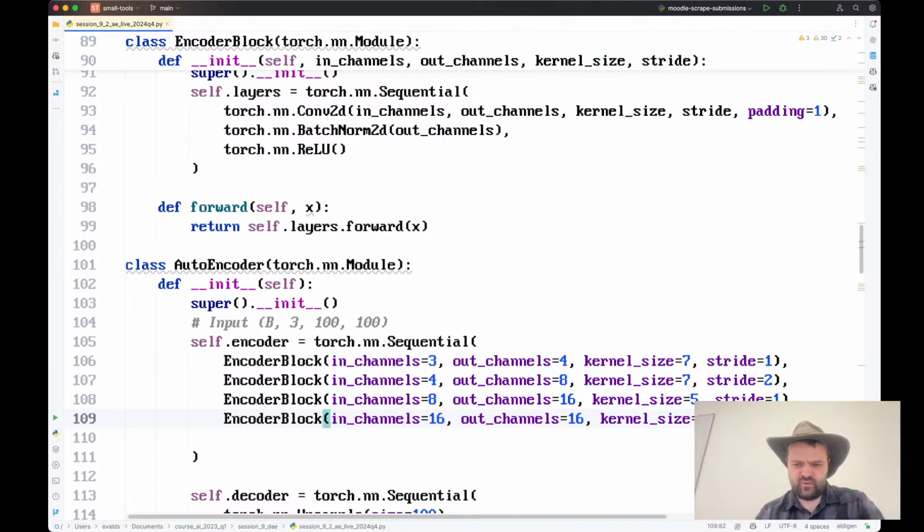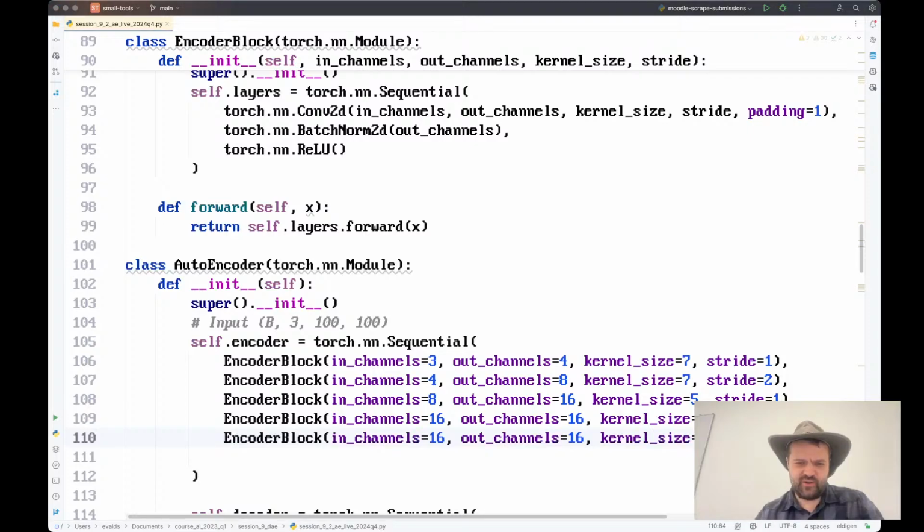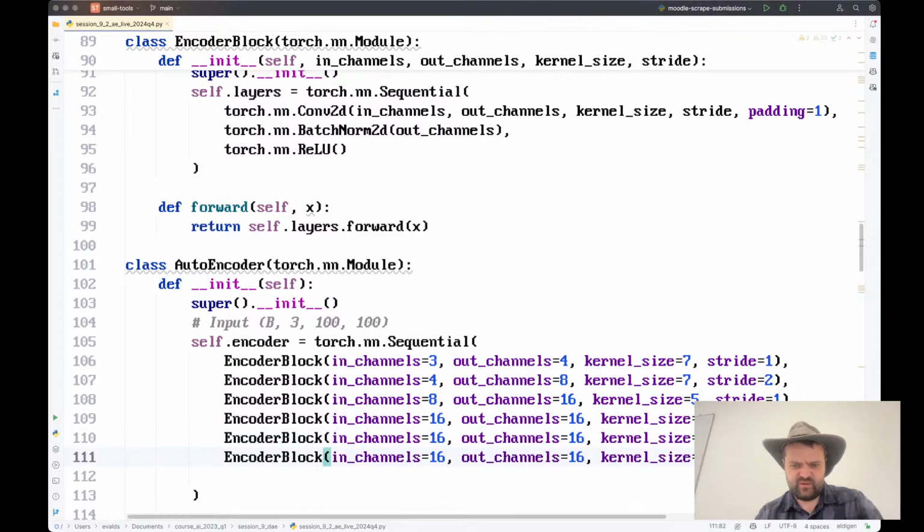Just make sure that the output is 32. So 5, 5, 5, 5, with stride 2, stride 1, so it's maybe a little bit too complicated: 1 2 1 2 1 1 2 again. If something does not work, I will just use adaptive average pooling, then everything works. So 32, 32.